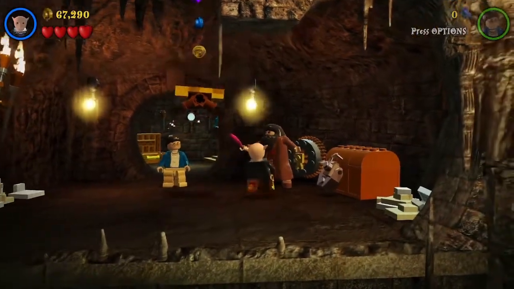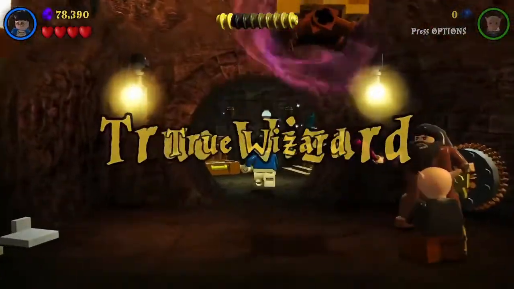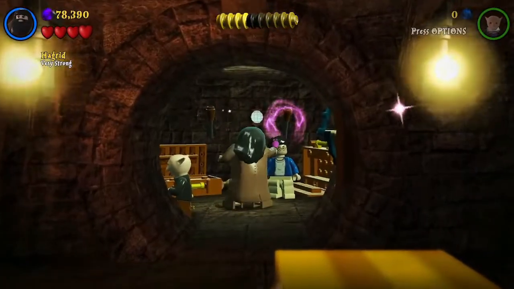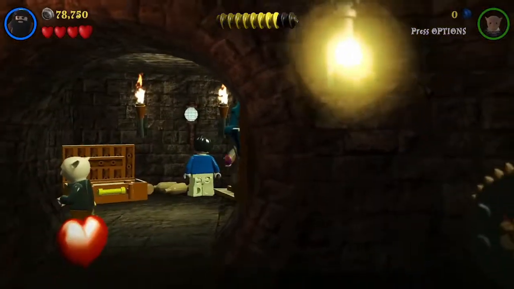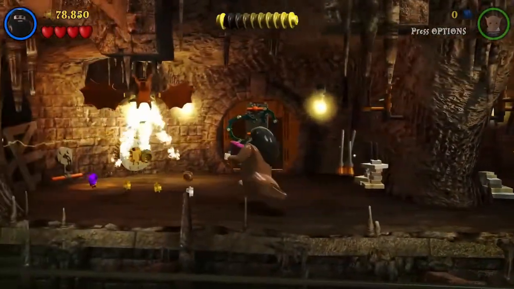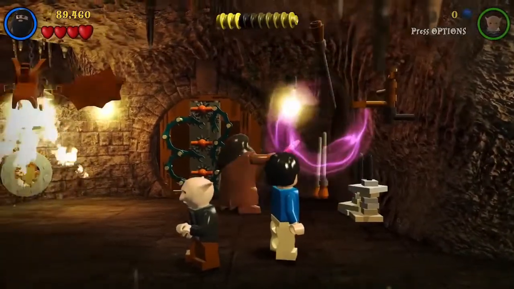Hagrid. There we go, and there's our status for the game, True Wizard. If you see True Wizard status, that means we have collected all the studs in the story, or in free play, for that matter. And we can just advance along. I mean, we still obviously will collect all the studs we can possibly gather, because we need them.